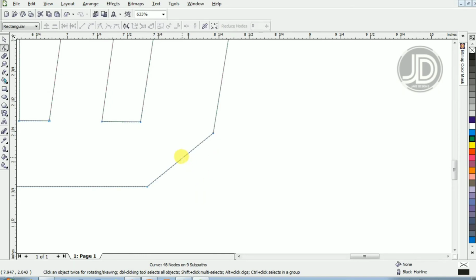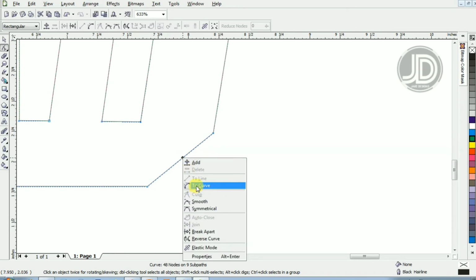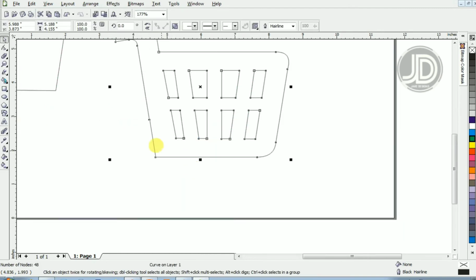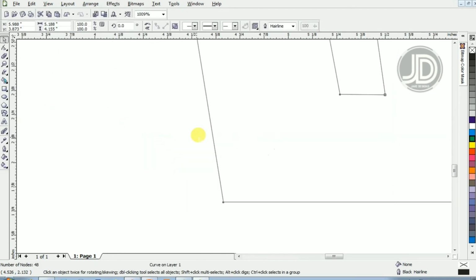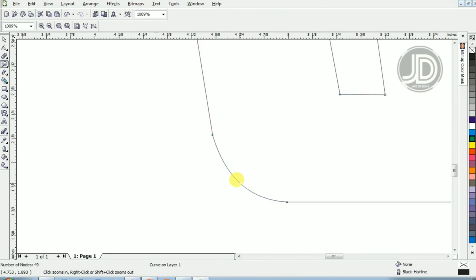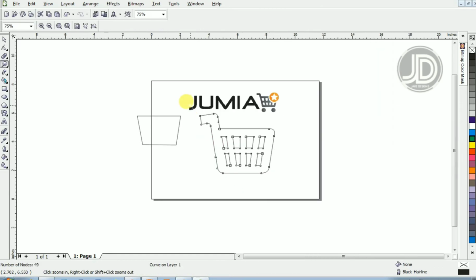Then you can right click. Instead of going up there, you can right click to curve. Then let's drag that out a little bit. So we are going to repeat that action for the angles. So delete this. Right click on it to curve. Then let's drag it out. Okay, cool. Yeah, for the three angles.